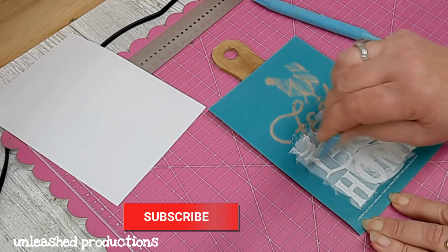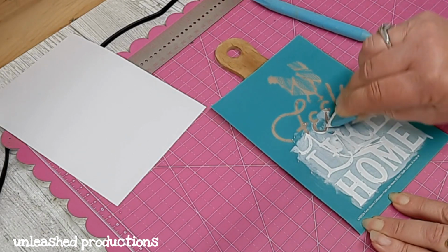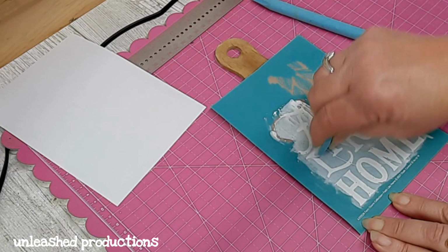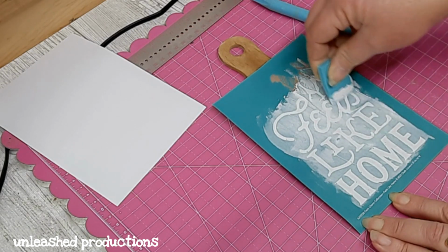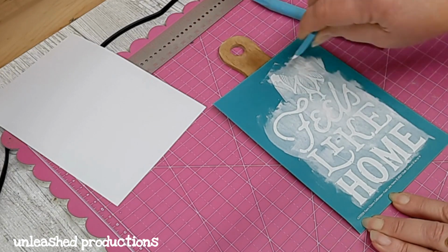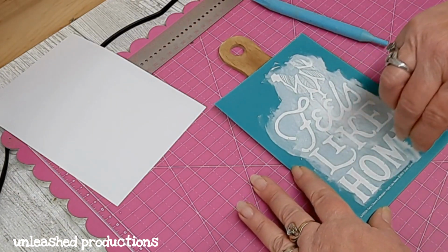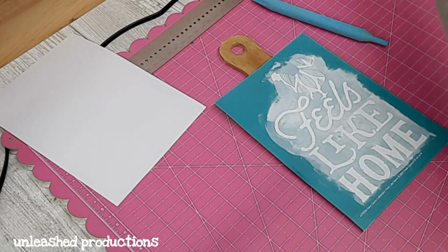Now, all you do once you have your transfer down is apply chalk paste. These are made to be used with a chalk paste, not chalk paint. You just take a little bit and gently glide it over your transfer with a silicone squeegee. No pressure. It's so, so easy, so quick, and it's very satisfying, actually, if I do say so myself. I love this. I'm obsessed. What can I say? Once the image is covered, you simply squeegee off any excess and scrape it back into your jar. A jar of paste will last forever. This jar of white paste I've been using for over a year, so it really, really does last.